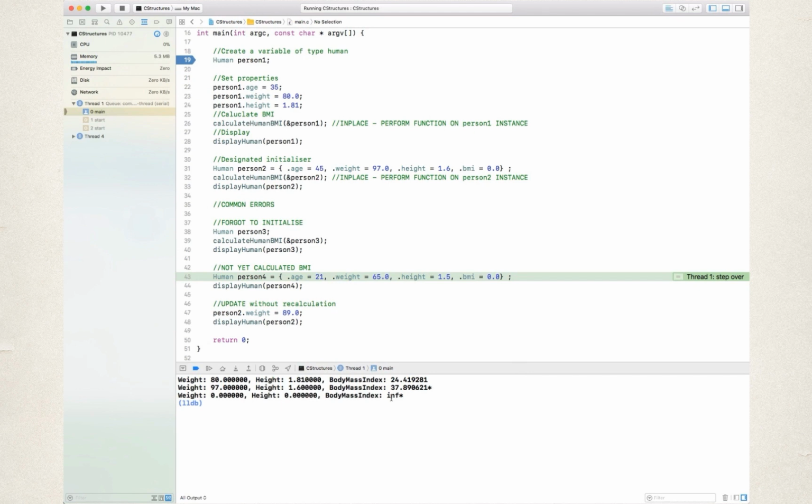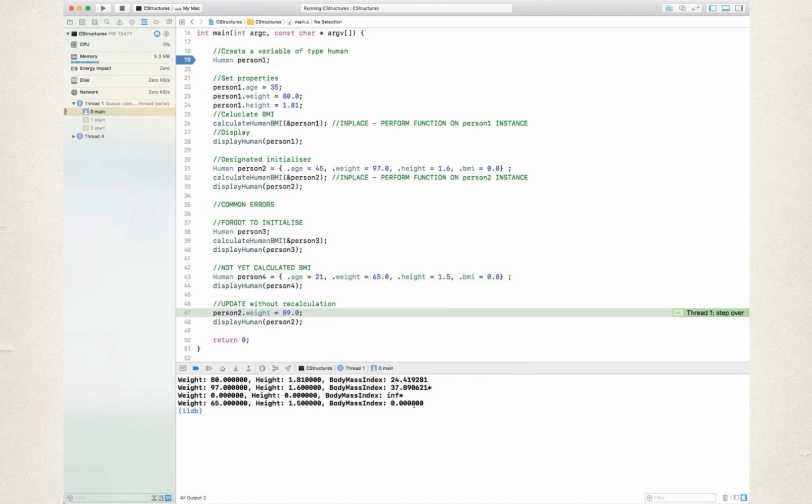Now this has happened at runtime. Yeah, this code is now running. It's in the customer's hand. There's no compiler error, nothing. A sophisticated static analyzer might spot the mistake, but the compiler won't. And the only thing that's going to find this mistake is you scrutinizing your code and noticing what isn't there, which is to calculate the BMI before you display. You look at that, you'd think that would work if you were naive and new to this code. So these are the risks. So we've not calculated BMI, so we get 0 for body mass index.